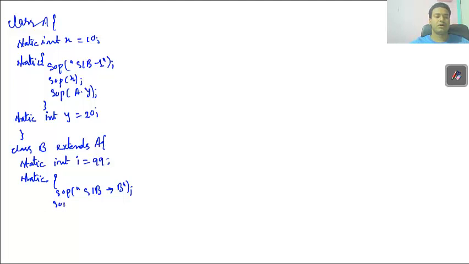It has to print the i value and the j value. The j value is declared later, so I cannot access it directly. I'll write B dot j. Then you have static int j is equal to 88. So this is class B.